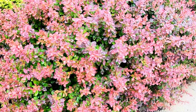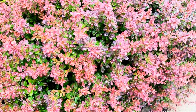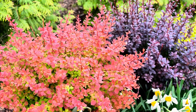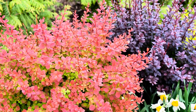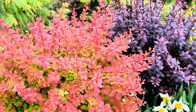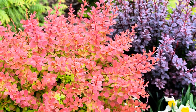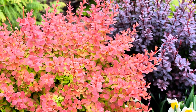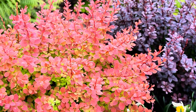So if you're looking at getting that traditional burgundy color, you can always look for the sterile varieties, but if you want some of the more unique colors like the limes and the greens and the oranges, I don't know that they have the sterile varieties of those yet, but they are working on them. So just keep that in mind if you're going to put these in, that there is some risk that this could be an invasive plant, and it's not invasive because it grows like crazy, it's invasive because it reseeds, and usually it's reseeding someplace far away from where you are, so you're not able to monitor it.